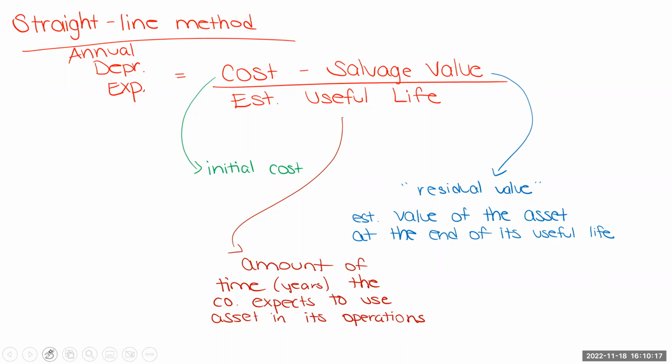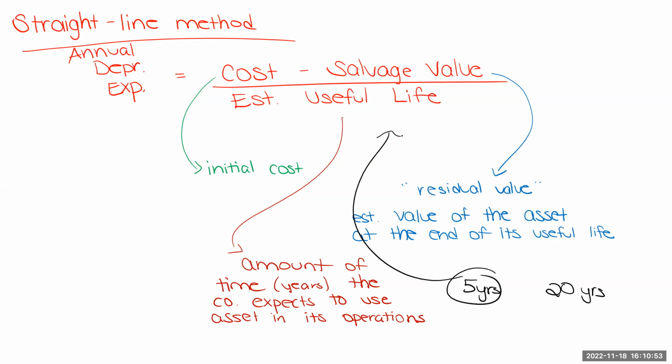Right? It's not the amount of time we think the asset will survive or live. Maybe that company car can actually be used for 20 years before it completely falls apart, right? But maybe the company has a policy of only using vehicles for 5 years and then replacing them. So it's not the total life of the asset, it's the amount of life the company is going to use it for. Okay, so that can vary. Again, a vehicle might last for 20 years, but we're going to replace it after 5. So 5 would be the useful life for the calculation.